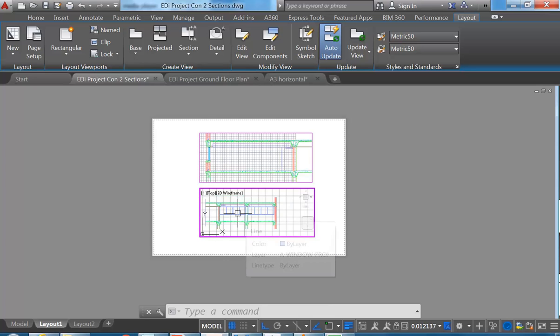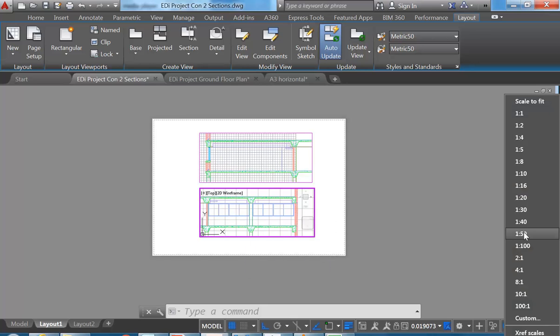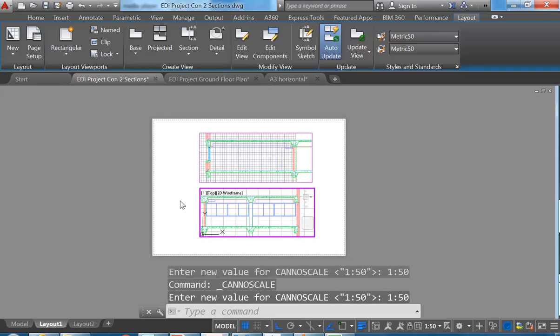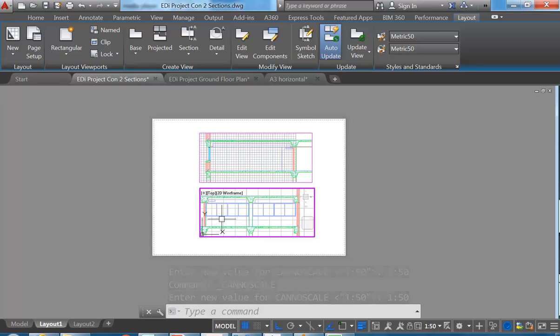So zooming will always affect the scale, but panning won't. So here, if I choose 1 to 50, you can see it might have looked right, but it was actually slightly too small because I'd zoomed. But again, if you pan, that shouldn't change the size. In other words, it won't affect the scale. And that's something you need to do quite often.